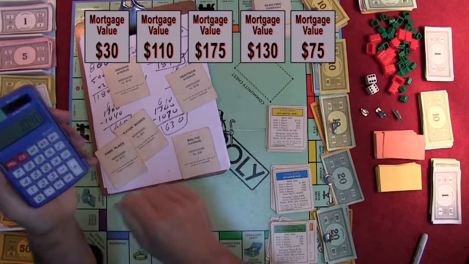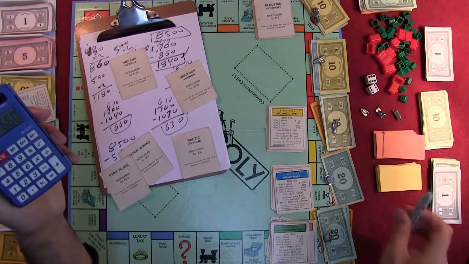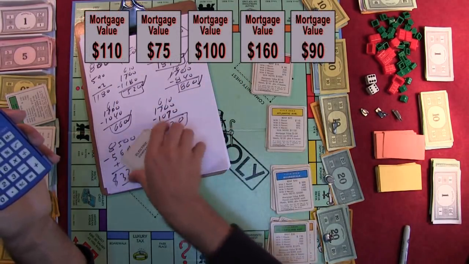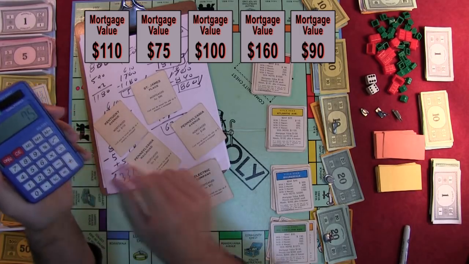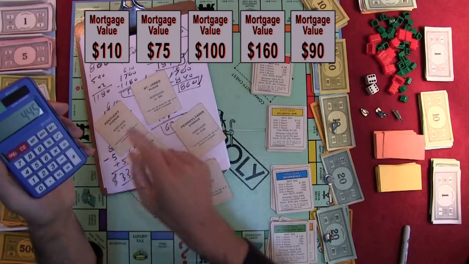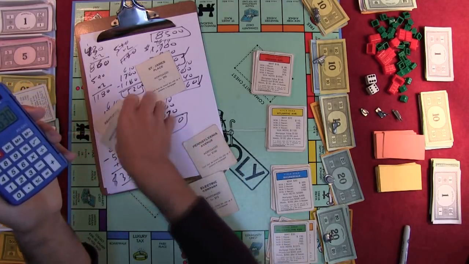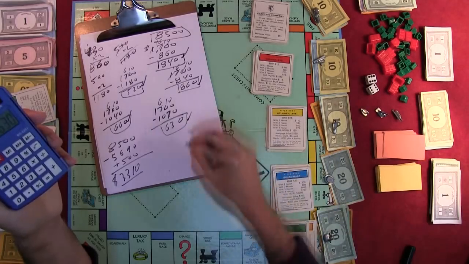$175 plus $75 plus $30 plus $130 plus $110 equals $520 times 2 equals $1,040 minus $1,700 equals $660. So that is correct. Okay. Let's check it out. If all of these are correct, then we probably punched something in incorrectly in the calculator, right? Clear, clear, clear. 75 plus 100 plus 160 plus 110 plus 90 equals 535. Times 2 is $1,070 minus $1,700 equals $630. That is correct.